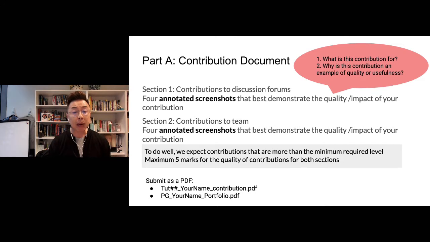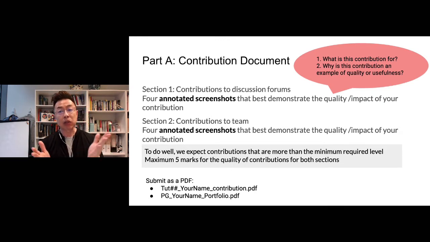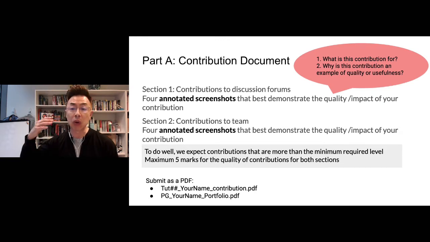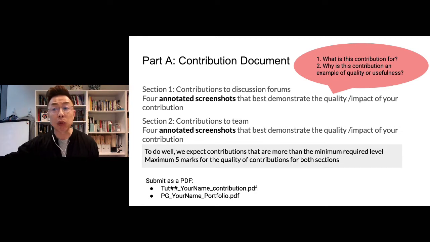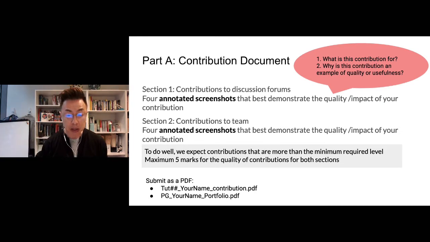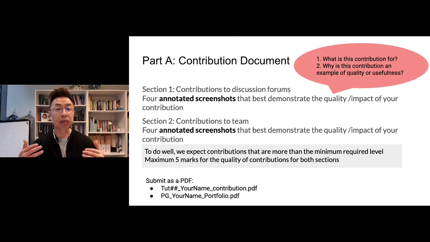To do well, we expect contributions that are more than just the minimum required level. So meaning that, I'm telling everyone, please post your personas, or please post your user journey map, or whatever deliverable that you need to do on the discussion forum. If all you do is just listen to me and just post, that is just a minimum, okay?